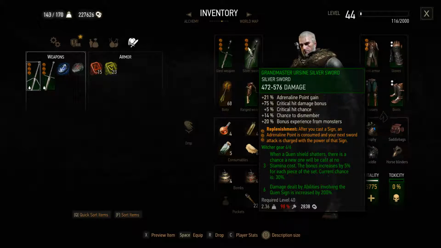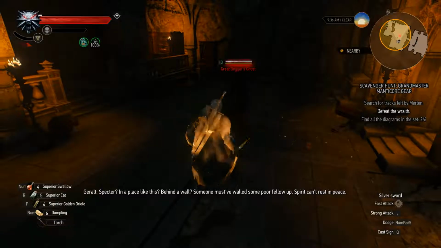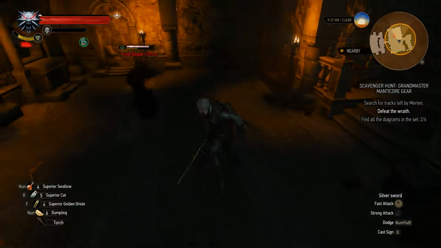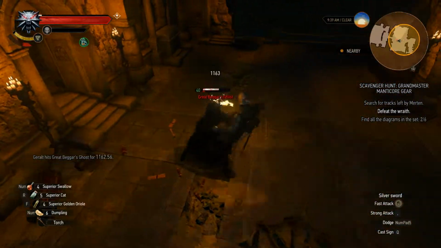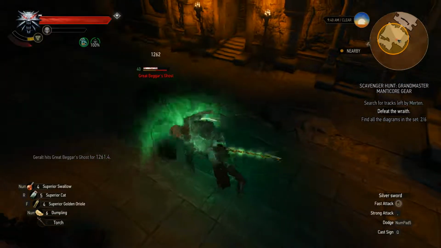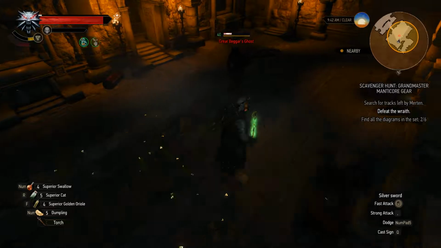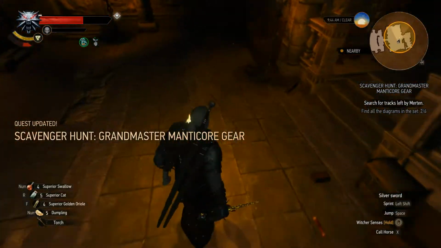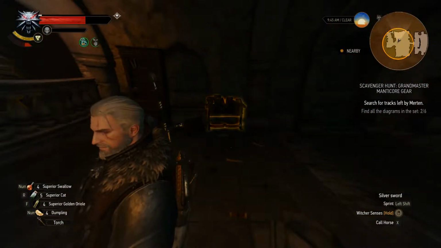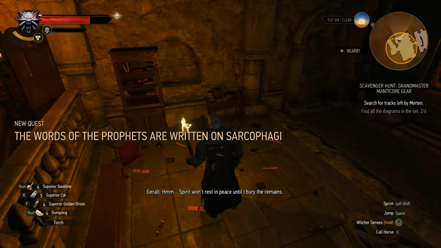Let's see. We are currently using... Alright, we weren't using any oil. Someone must have... Holy shit. Spirit can't rest in peace. That's a weird one. Booty. A lot of stuff in here. It's a quest item. Spirit won't rest in peace until I bury the remains.